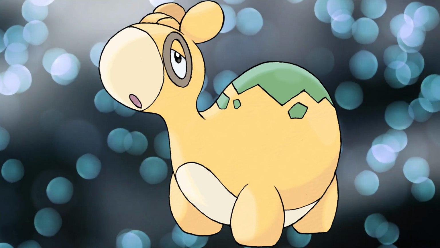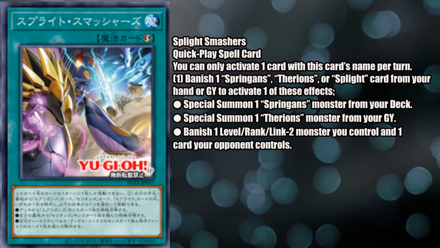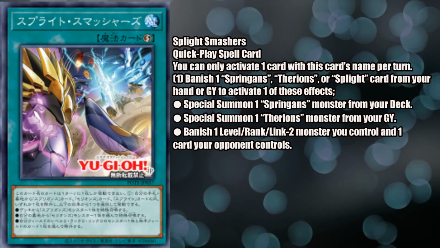That card, I feel, comes in the form of Splight Smasher, a quick play spell card which reads: you can only activate one card with this card's name once per turn. Banish one Springan, Therion, or Splight card from your hand or graveyard to activate one of these effects.